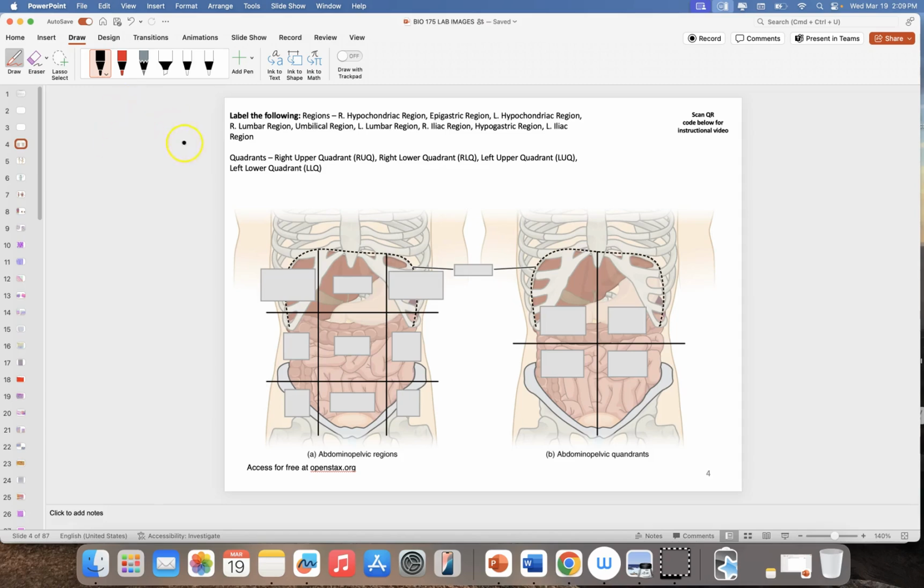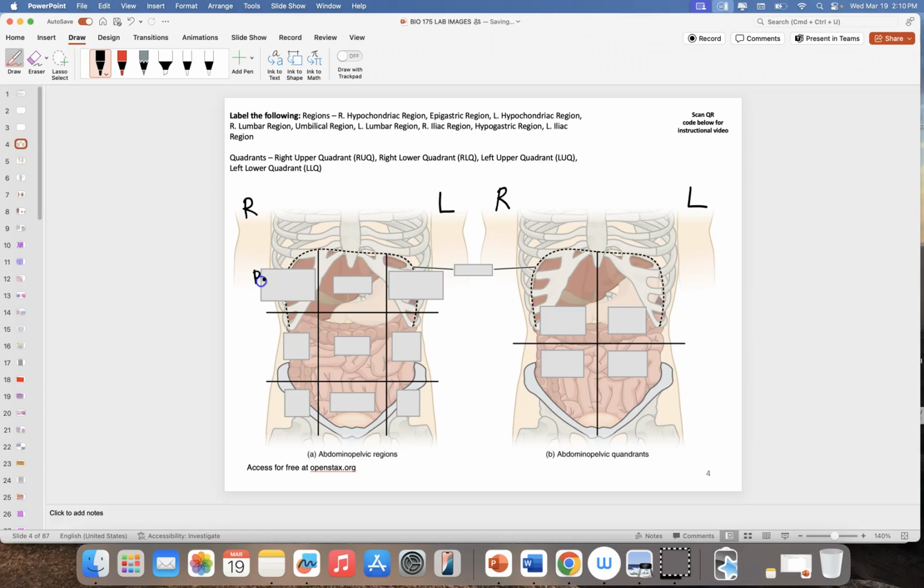Let's go ahead and get our bearings. When we're looking at an image, we're going to act as though we're looking at a patient. If this was our patient, this would be the patient's right side, and this would be the patient's left side. Same thing over here. I like to write it out as a nice visual, and especially when we're practicing right versus left, it can help to note that on these diagrams sometimes.